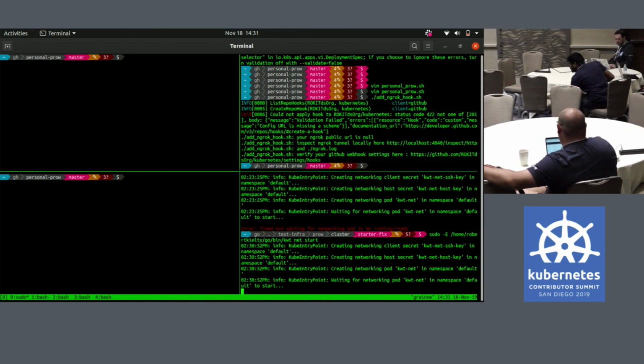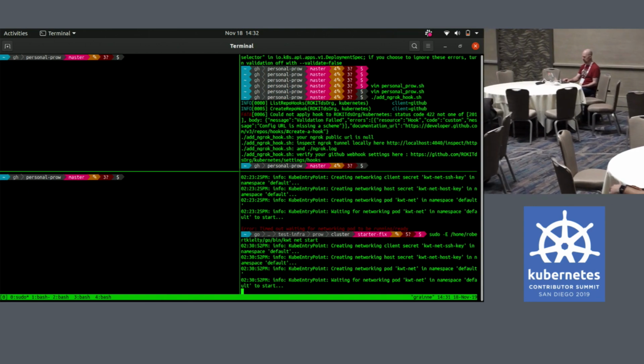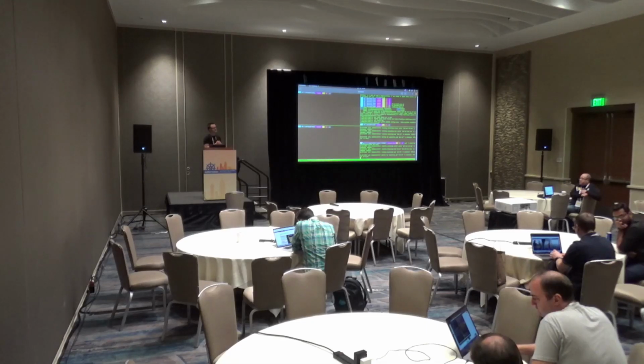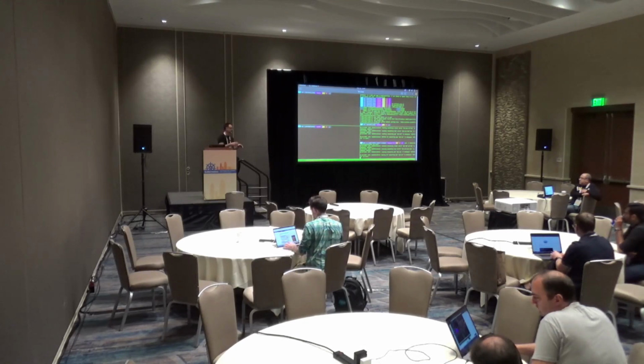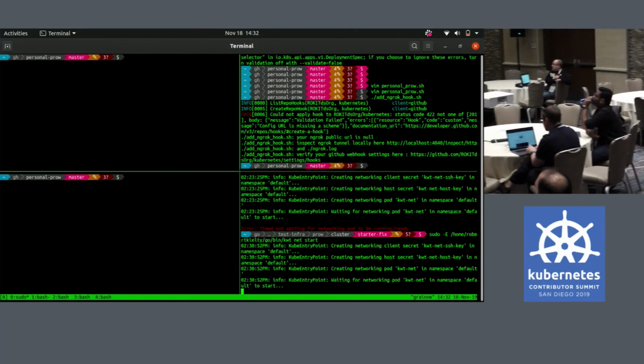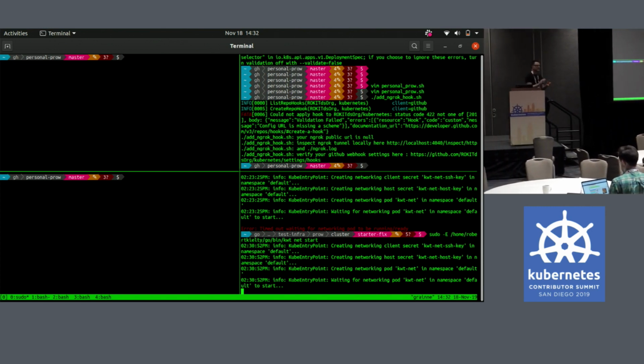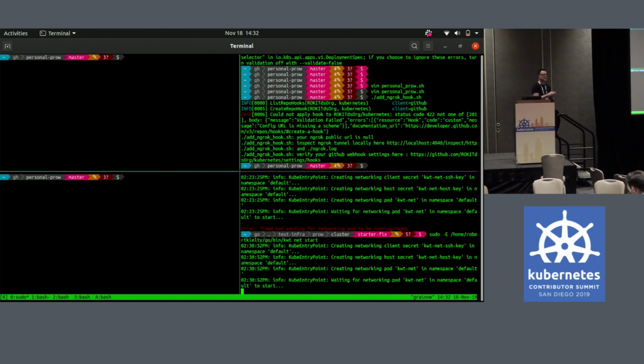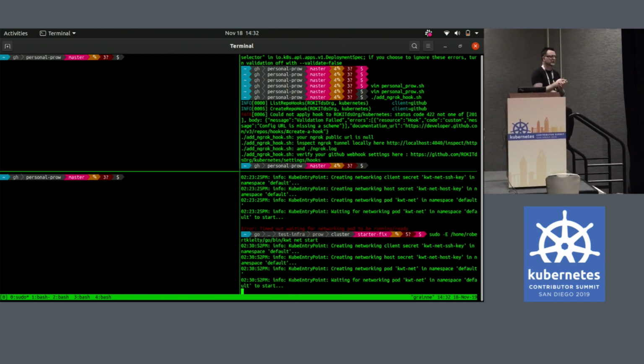The other thing I did notice was your parallel jobs running. Is that something specifically for Kind, or is that inherent in Prow itself, where you can say, I have this set of jobs, and I want to flag them in a way that they can run in parallel? Well, my understanding, and sadly I didn't get into job configuration for this talk, is that you should be able to orchestrate jobs in parallel, but it's a bit hand wavy for me. I wouldn't have that experience. But yeah, I think that's something that can be done.